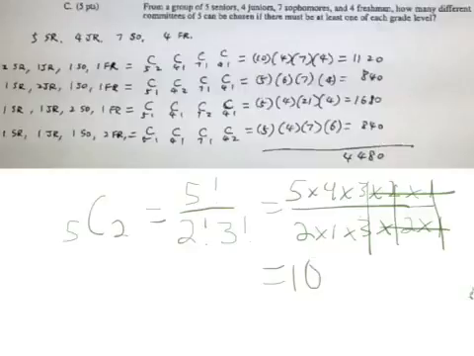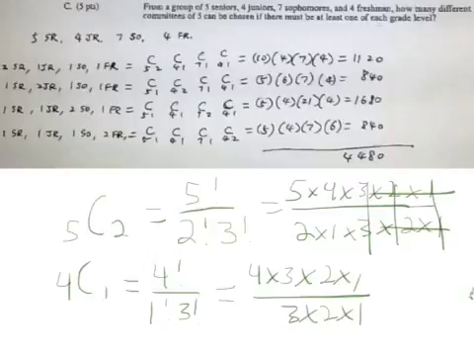I got the 10. And then 4 choose 1 would equal 4 factorial over 1 factorial, and then 4 minus 1 gives me 3 factorial. That's how I set that up. So here you see 4 times 3 times 2 times 1 over 3 times 2 times 1. So things will cancel, and I'm left with just simply a 4. So that's where I get the 4 from right here. So if it's anything choose 1, like 4 choose 1, it's just going to be whatever that first number is, so 4. 7 choose 1, that's going to be 7. 4 choose 1 is going to be 4. Here for the next example we see 5 choose 1 is going to be 5. So that's going to be the pattern.